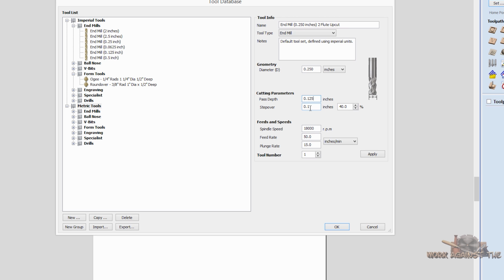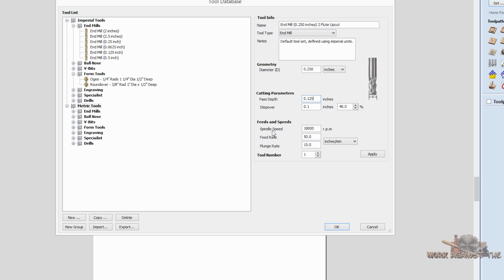When it got to the end of its cut and had to come back and make another cut, it would move over the entire 1/4 inch. That doesn't work. What works for most of our end mills is a 40% step over, which in this case would be 0.1 of an inch. So we're going to leave that there.